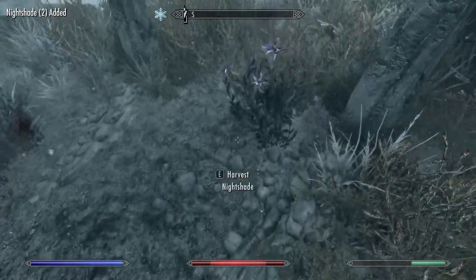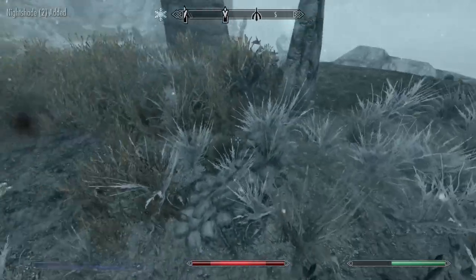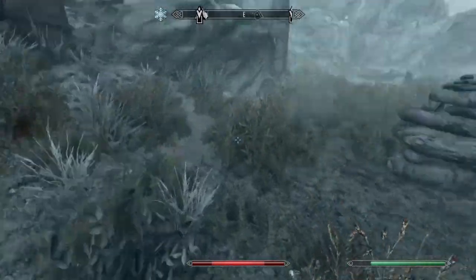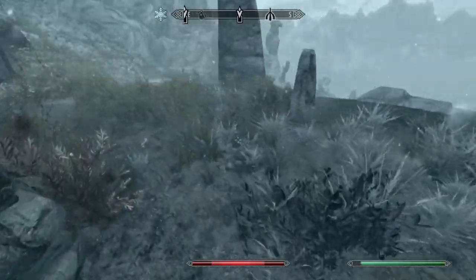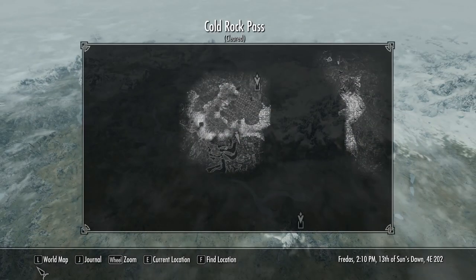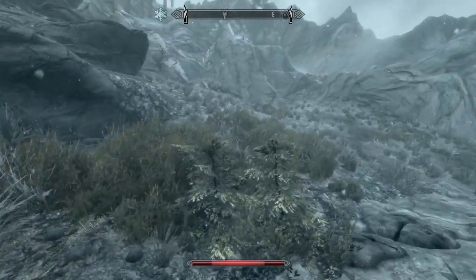Nightshade. Oh, look at all these graves. I think, so were these just like the graves of a whole bunch of wolves and like one dude? And that's why what we fought here was what we fought? Because that was them, risen from their grave? Let's see. Turn off the world map. Yeah, we're about to run right into the fast. Rannveig's fast.